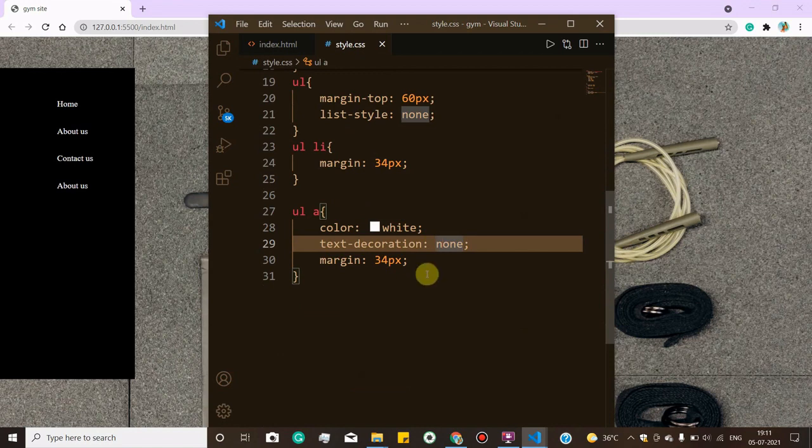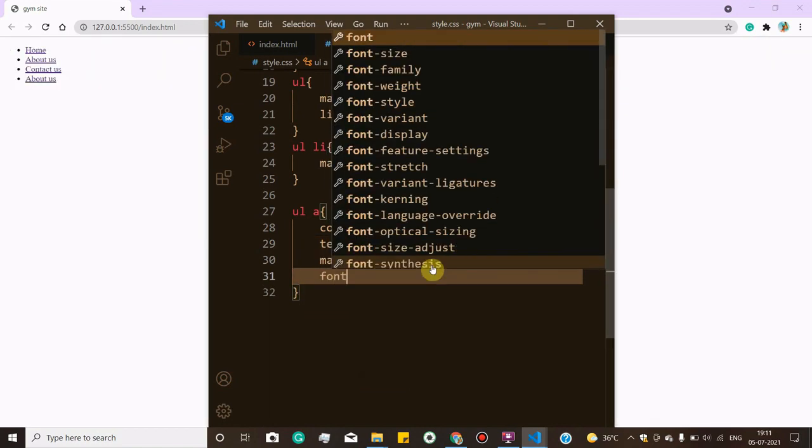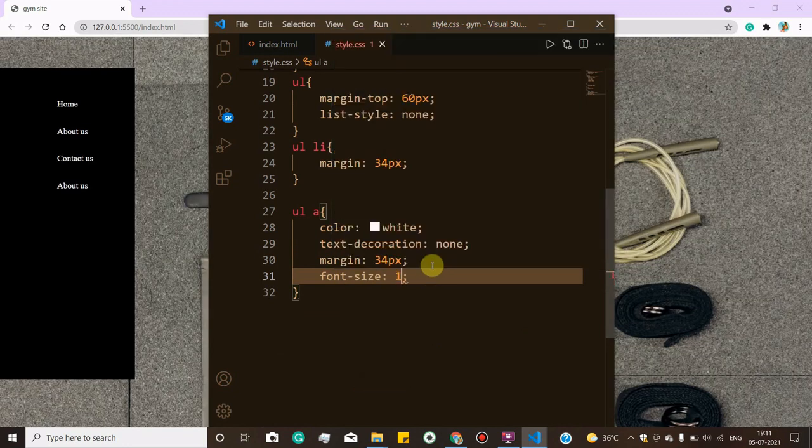Now in the unordered list anchor tag A, let's increase the font size to 18 pixel. Okay, it's looking somewhat good. Font size, let's increase a little bit more, 19 pixel. Okay, so 18 is good.